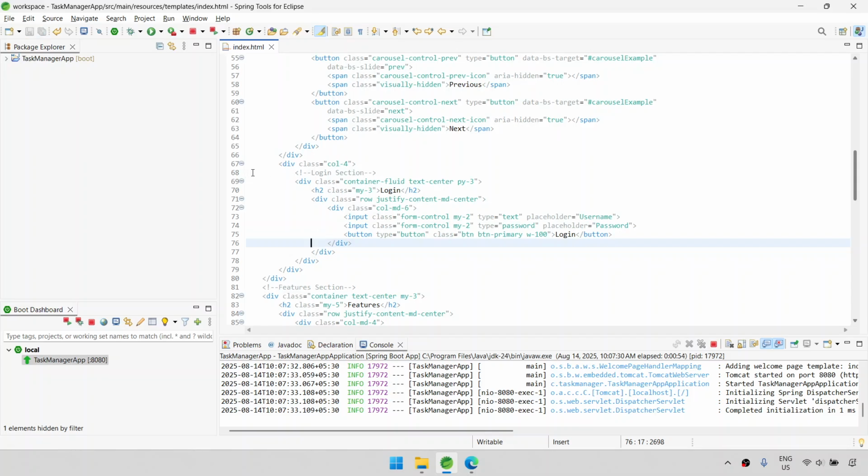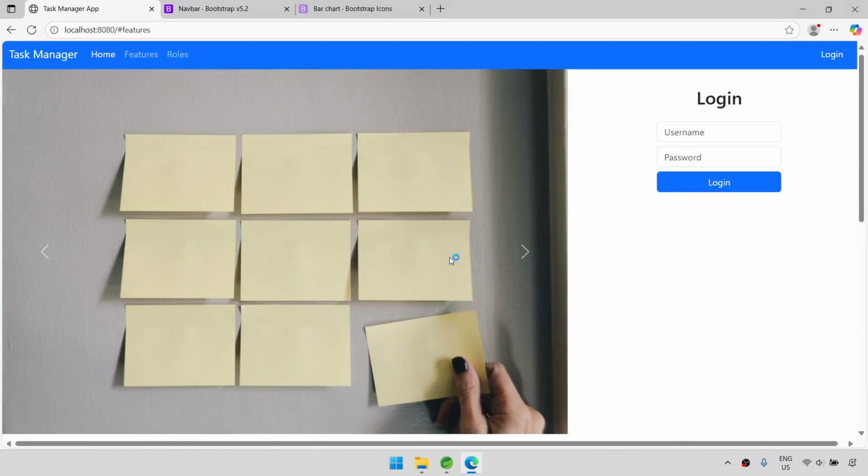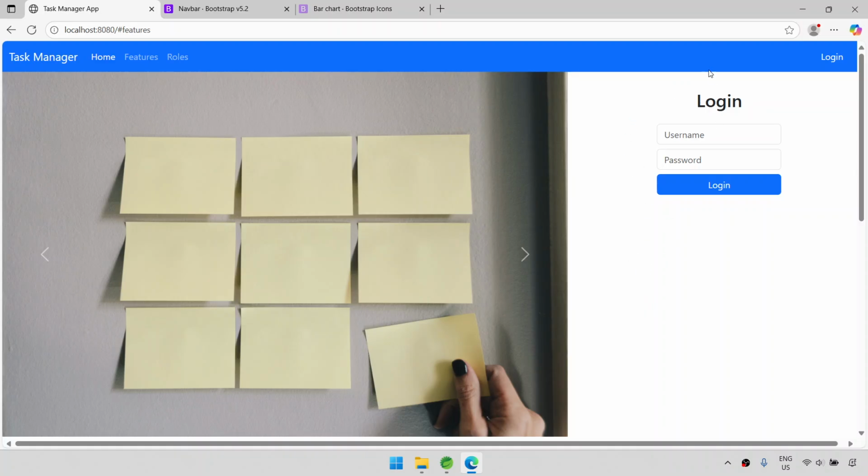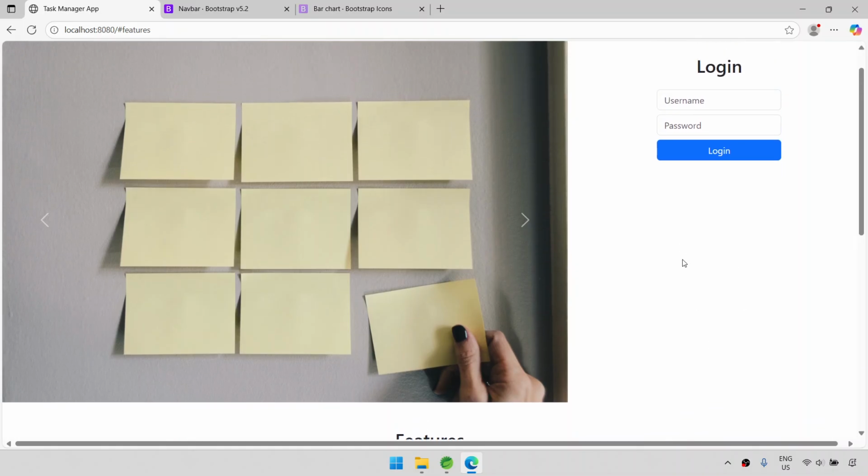Okay, run it and save it. You see it has come here, but it should be vertically centered.